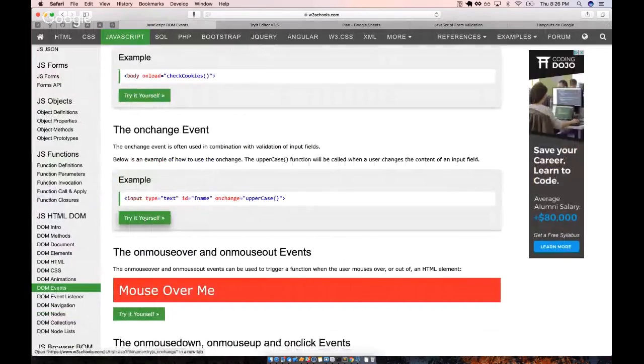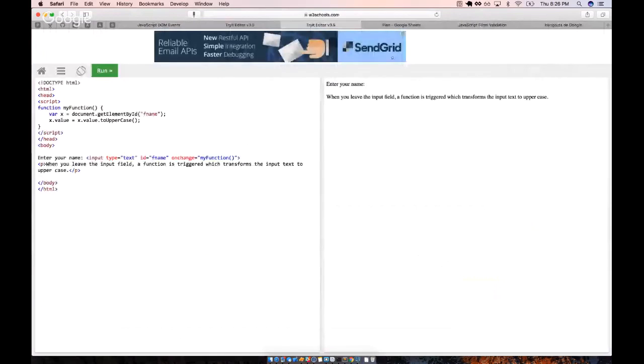For example, we can use these events when we have a form and we want to validate on the fly what the user is entering, or we want to modify it on the fly.